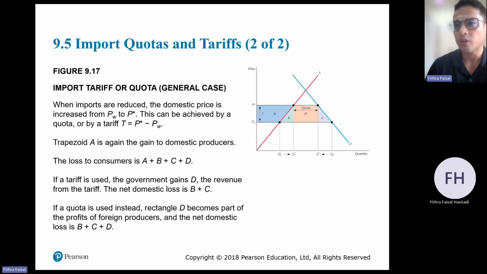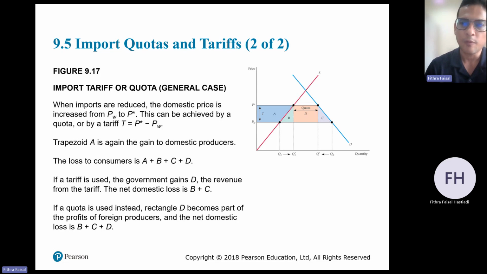But sometimes the government is also trying to protect the domestic industry by setting an import tariff. For example, here. But at the expense of the consumers, right? The consumers need to pay more. So the consumer's utility function is actually diminished and even gone here. And for this case, we have A, B, C, and D gone. The consumer surplus is gone. But the producers can have surplus, and the government can also have some extra revenue here, the D part. So the net domestic deadweight loss should be B and C.